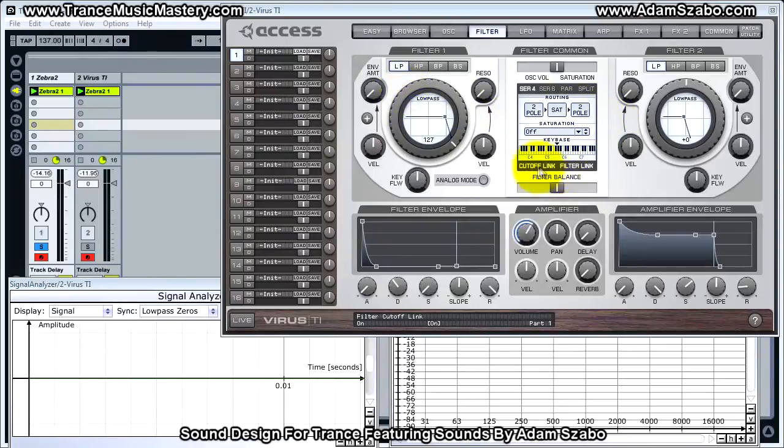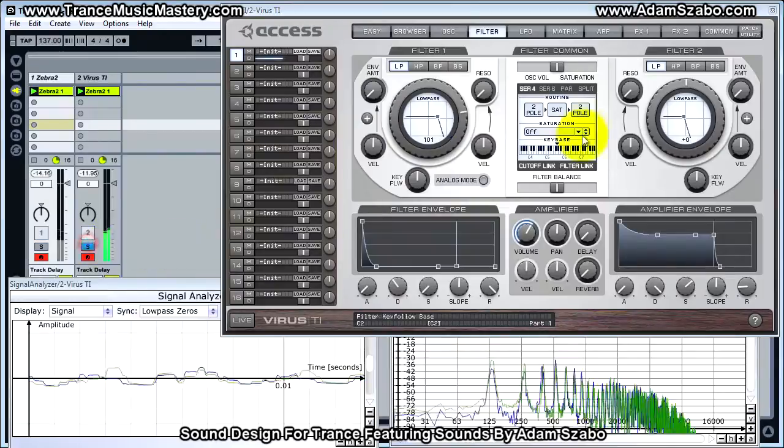And our cutoffs are linked, so if we move this cutoff, this one moves as well. And this is an offset value, so right now it's at +0, so it ends up being at the same level that this filter cutoff is at. So let me try to zero in on this sound.